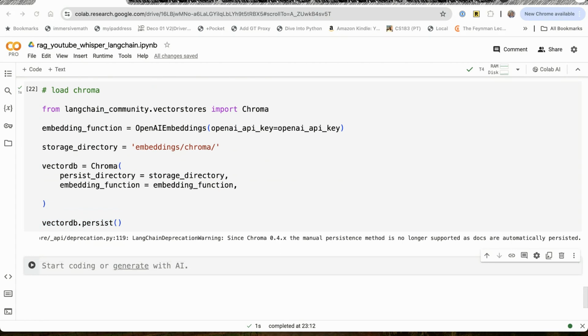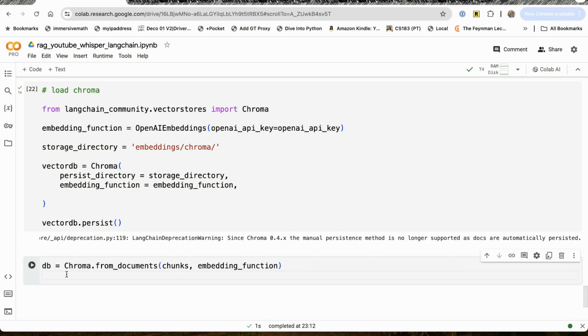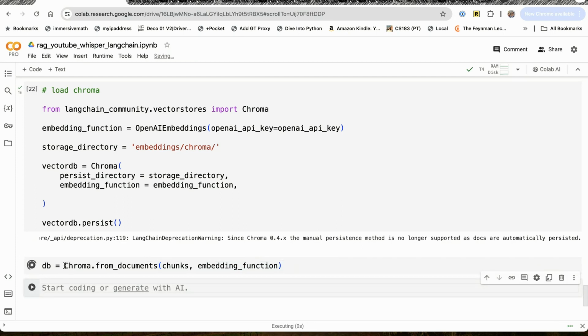Now what we'll do is we'll just say that we have a vector db. I'm just going to say db is equal to, and what we are doing here is passing the chunks and the embedding function, and saying this becomes my storage. So let's just do it.